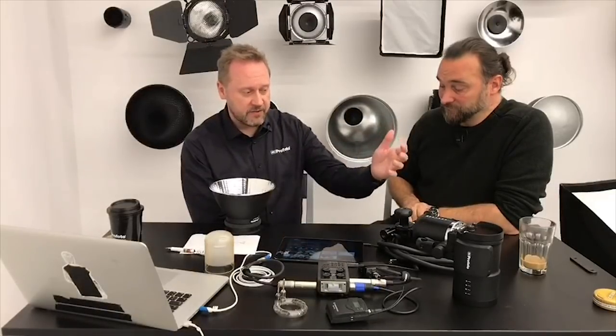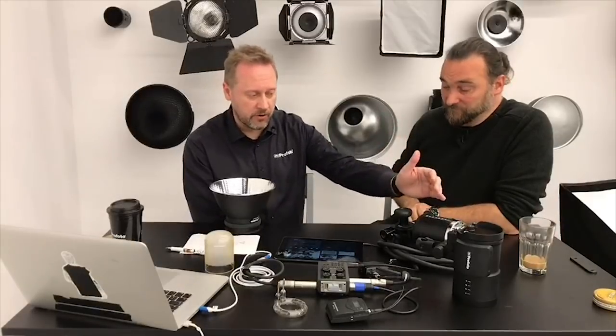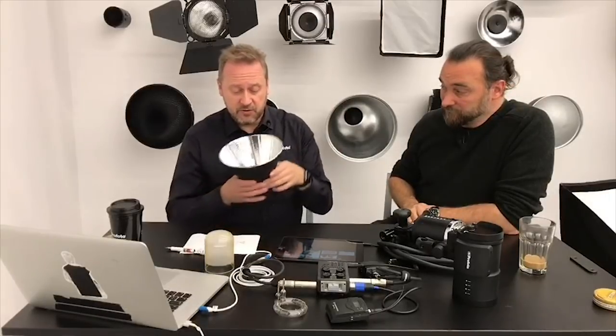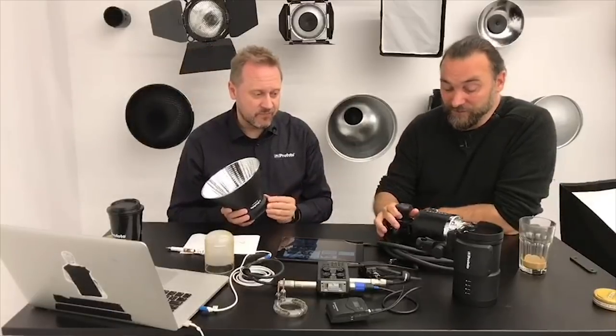And of course there are a few of you that might have a Qt system or another bare bulb system, and you already invested in soft light reflectors and old Magnums, etc. Then you would need to change these to really get the most out of the modifier, but they do work. There's no huge difference, but there's a small difference. And if you're really picky like you and me, then it makes sense to use the OCF versions of them.